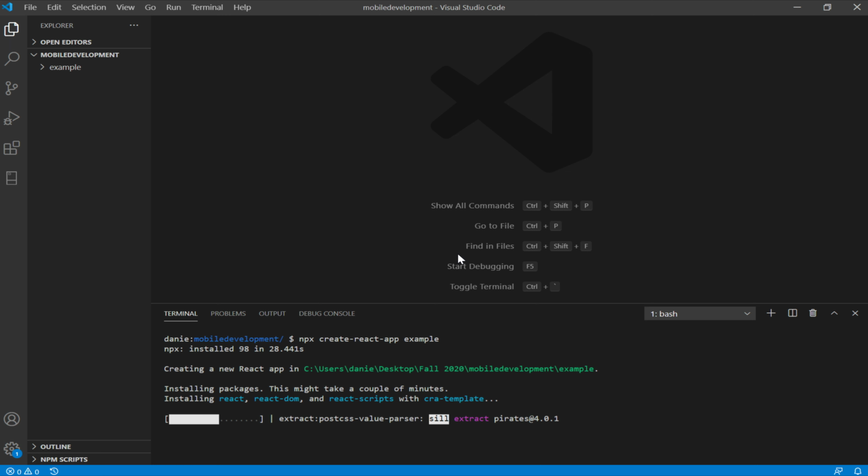So let's review though while I'm sitting here and looking at this. So I opened Visual Studio Code, did a open folder. So in Windows, that's file open folder, or if you're on Mac, file open, selected the directory I wanted. Within that directory, I want to create another one inside this one. In this case, I wanted to create example. So npx space create-react-app space the name of the folder to create.